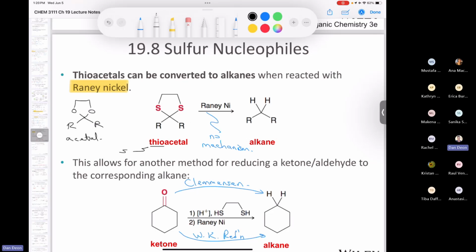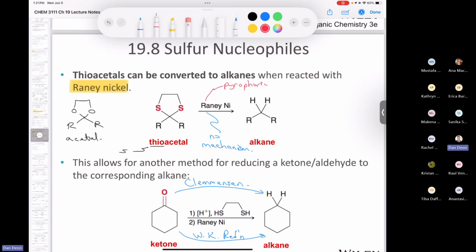And it turns out that a thioacetal, unlike an acetal, can be reduced down to an alkane using what's called Raney nickel. Our textbook has a little bit of information about Raney nickel, how it's like a spongy nickel that has aluminum in it, I think, and it has hydrogen trapped inside the pores. Anyhow, the thing about Raney nickel is that it's pyrophoric, which means it ignites spontaneously in air. So it's kind of a dangerous compound to work with. So you can imagine we don't get students to work with Raney nickel a whole lot.